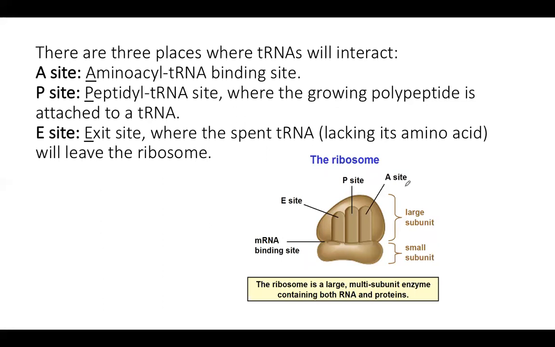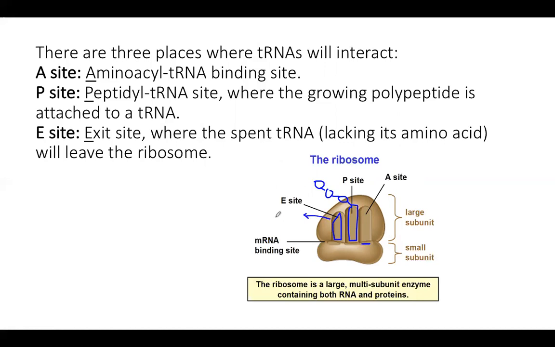Okay, so when we look at the ribosome, there are 3 sites, right? There's the A site, which sometimes they call your receptor site, but it's your aminoacyl tRNA binding site over here. Then you have your P site, which is your peptidyl tRNA site. This is where your polypeptide is gonna grow. So when you have a tRNA here, you're gonna have a chain of amino acids. So that's just gonna form a long chain, and then once it reaches a stop codon, then it will end. And then your E site is the exit site, and this is where just the tRNA is here, there is no amino acid, and it'll just leave the ribosome.